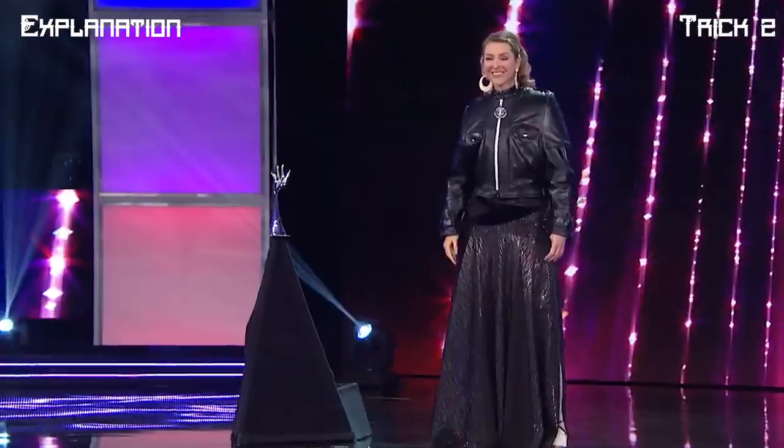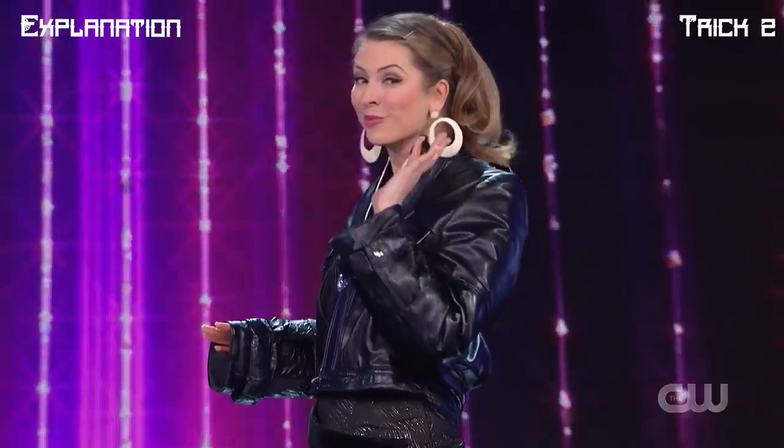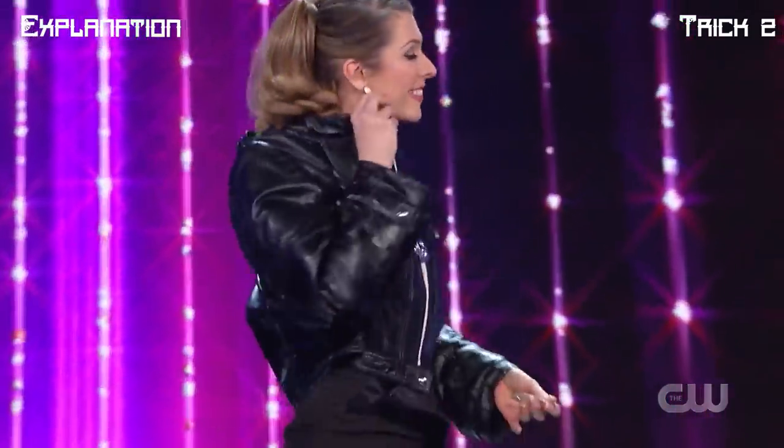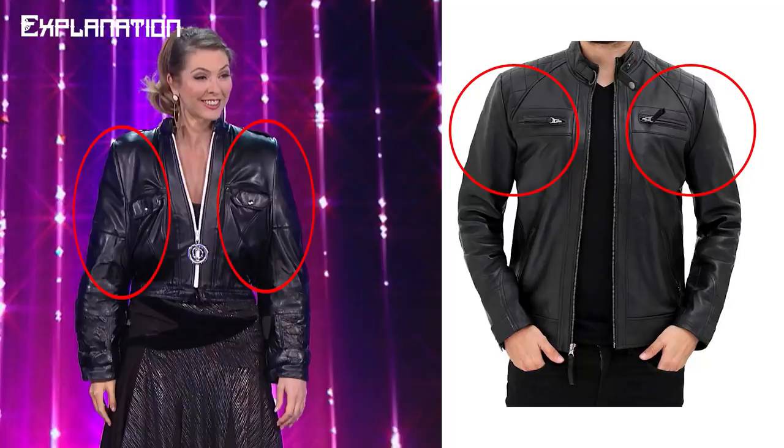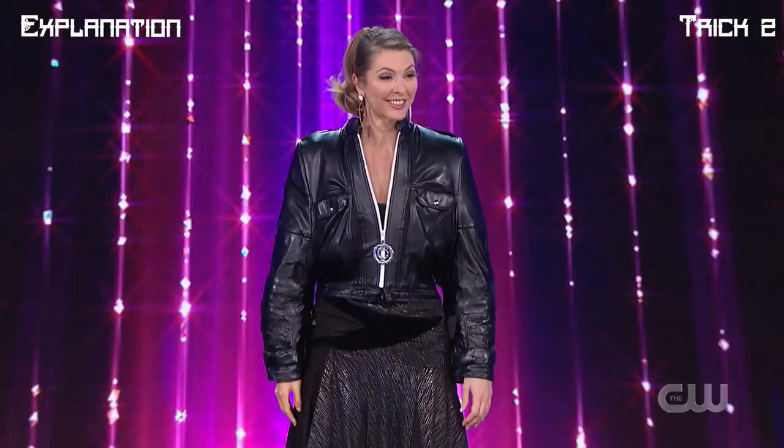In the next trick, she was able to zip up her jacket completely without ever touching the zipper. To understand how that happened, we need to rewind to when she was wearing her second earring. The jacket is specially designed for this trick — the armhole on the left and right side is almost three to four times larger than an ordinary jacket. This allows Alana to move her elbow far back so her hand completely slips out from her sleeve. Her right hand moved towards the back of the jacket, and we can even see the back of her jacket popping out in one frame right before the producers cut the scene.